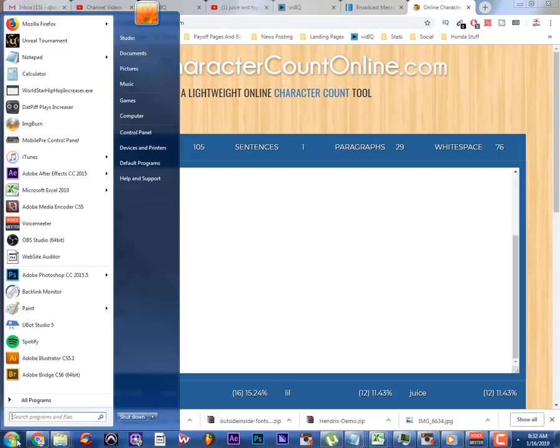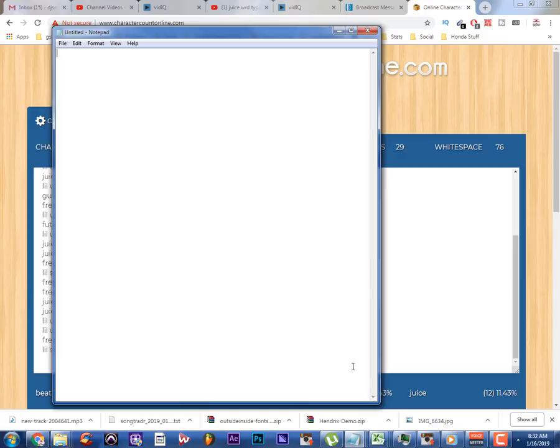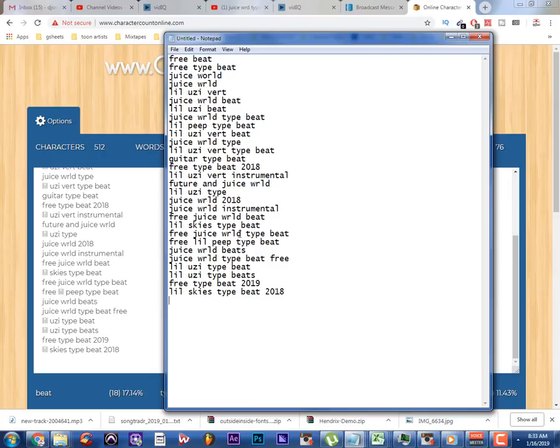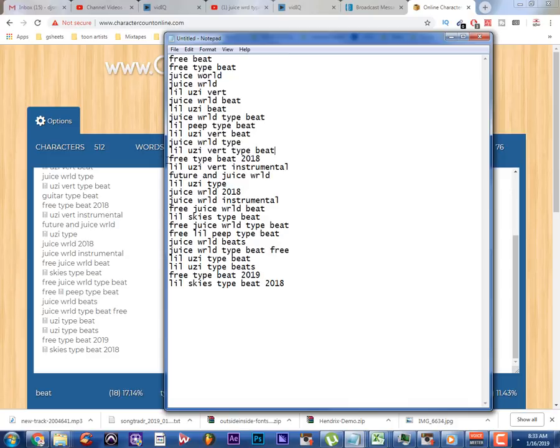So next thing is grab a notepad from your Windows shell, and let's look over these keywords. I've got a cold, sorry about that, but let's look at these keywords and see what's related, see what is not. Lil Peep type beat, it's not really related, but it kind of is. The beat that we're working with is a bit up tempo. Well, no, it's not really. It's not a guitar type beat. Look at what it's not and what's in your listing here. And we got 2018. We're just going to update these to 2019.